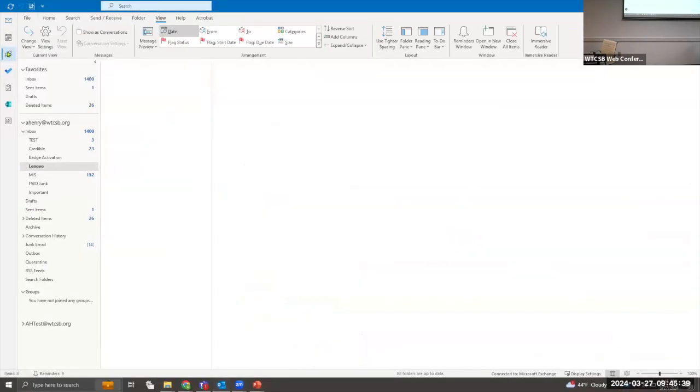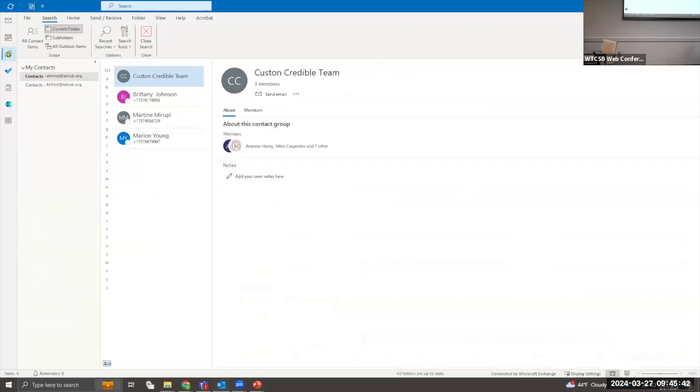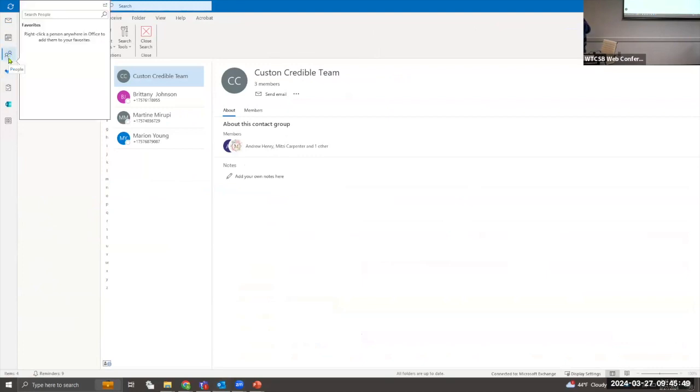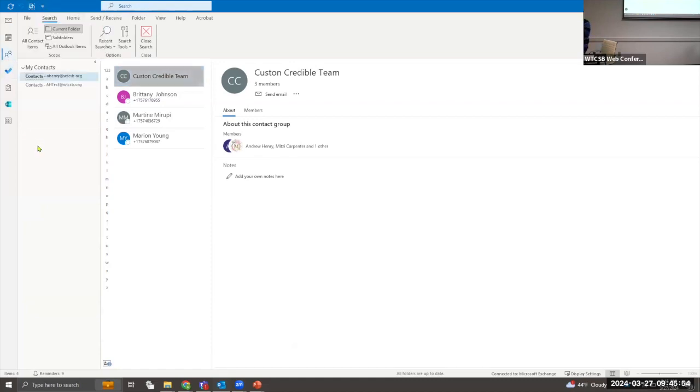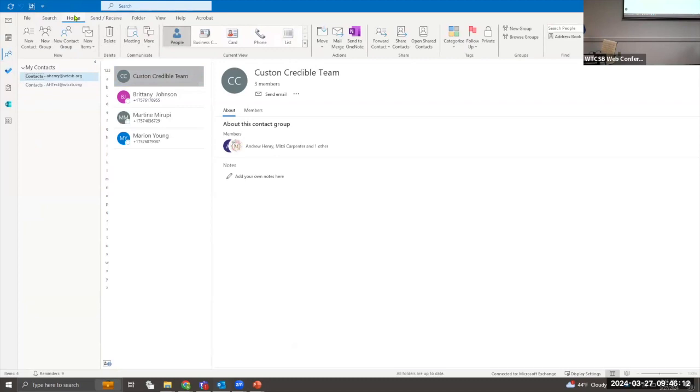But if I'm in Outlook right now, if you look to the left-hand side, you should see these two people. That's your People tab. It's good to create a group. When you're emailing folks, you have to keep typing in multiple email addresses, especially if you keep emailing the same group. You don't want to keep typing 10 different email addresses every time, right? So we're going to talk about how to create a group, so you can just type the group name in, and your emails will populate.